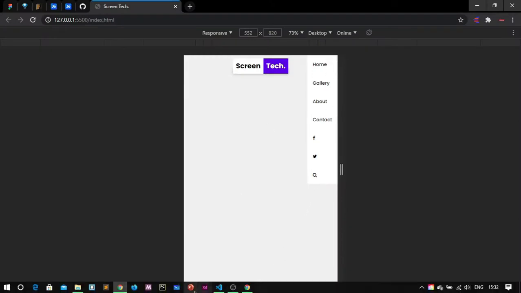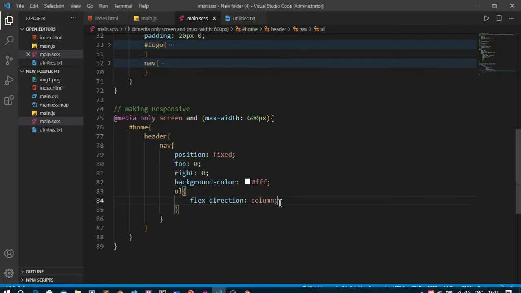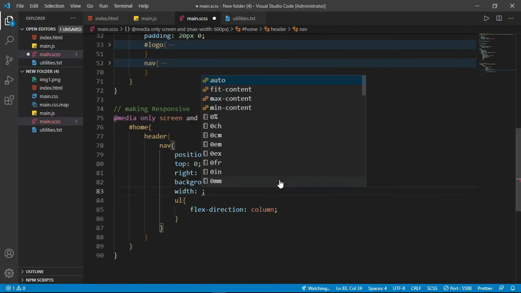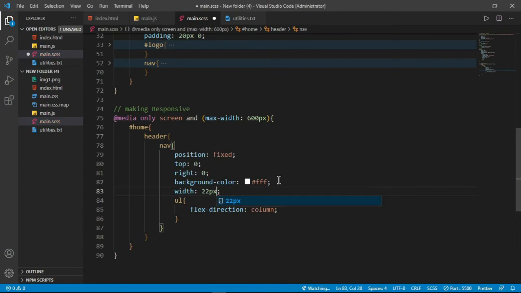Yeah, now we'll give it a width for right now, let's say 220 pixels, and height of 100vh, and save that one.